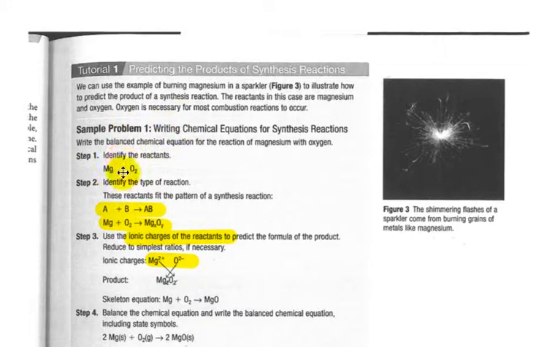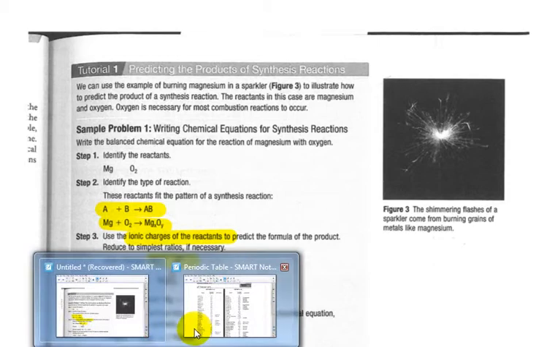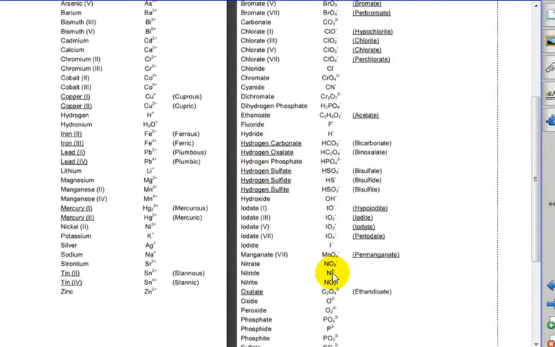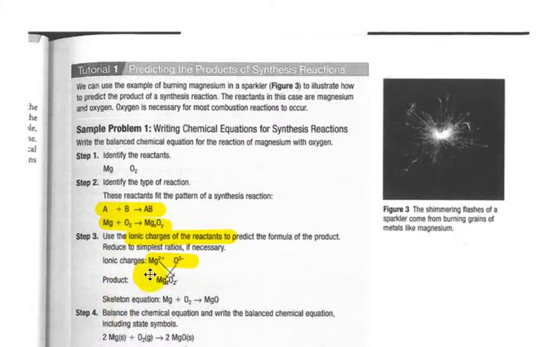So for example here, magnesium combined with oxygen, and note oxygen is one of those Hofbrinkel elements, so that's why it's O2. So it follows the form A plus B gives AB, or Mg plus O2 gives, well, magnesium oxide. And of course if we look at our list of charges here, magnesium is 2+, oxide is 2-, so they come together in a 1-to-1 ratio, MgO.